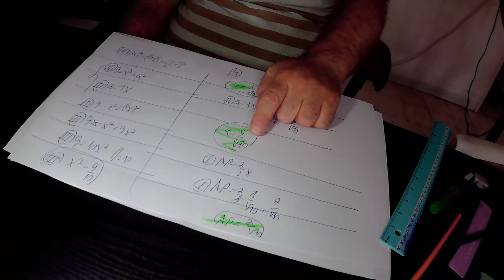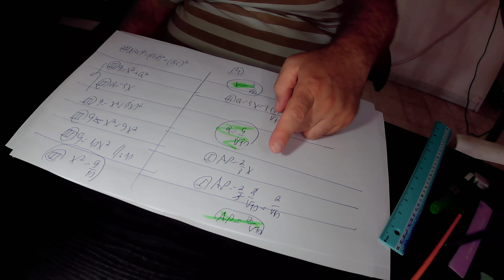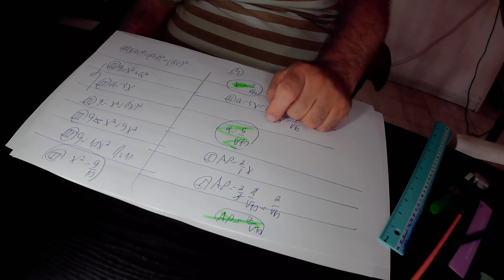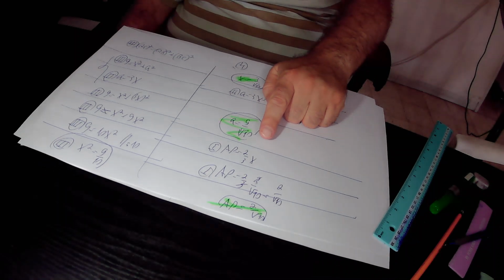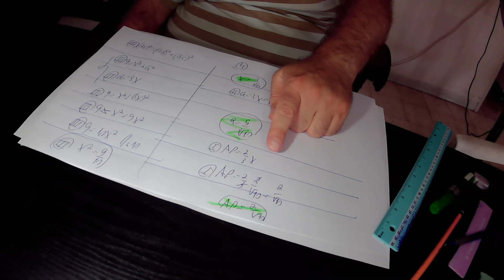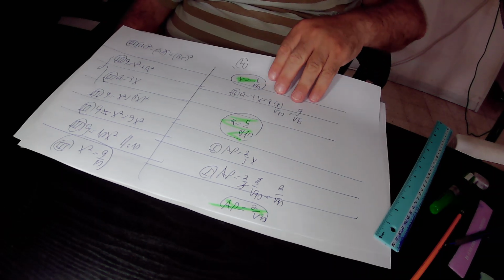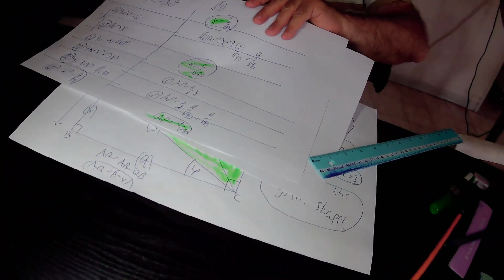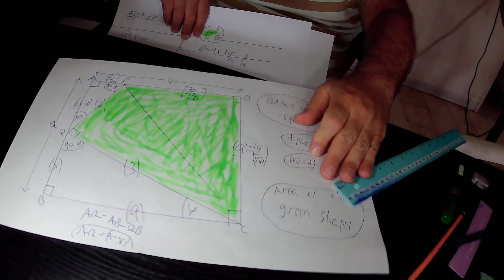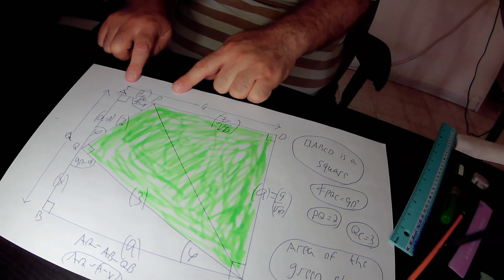According to equation 1, AP equals 2/3 x. So AP equals 2/3, and x is 3 over the square root of 10. We have 3 in the numerator and 3 in the denominator, so 3 can get cancelled. And we're left only with 2 over the square root of 10 units in its length. So in total, we found out that AP equals 2 over the square root of 10 units in its length.